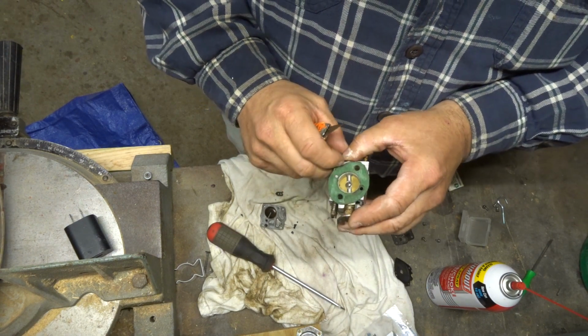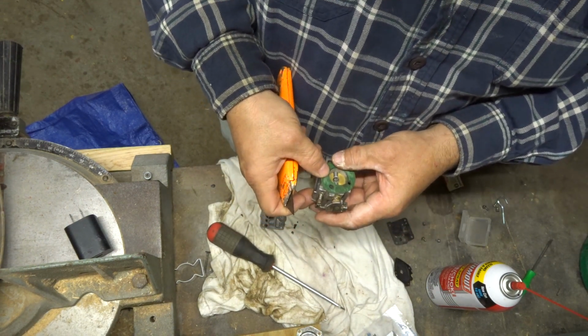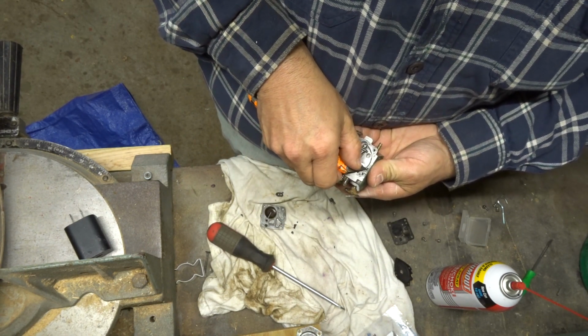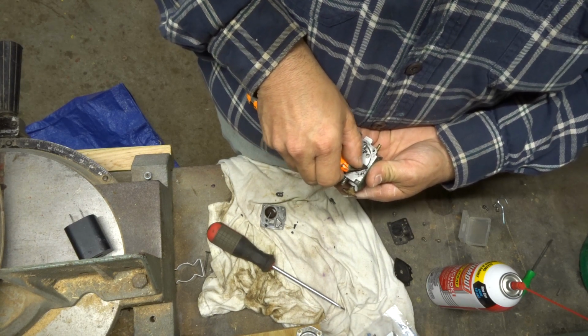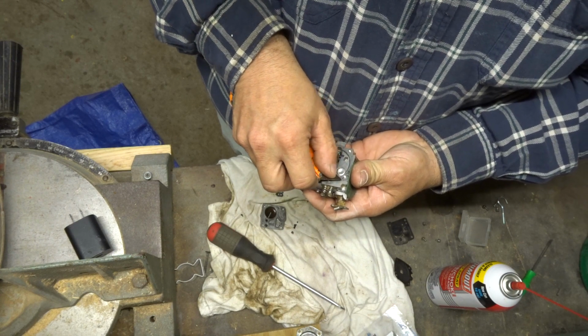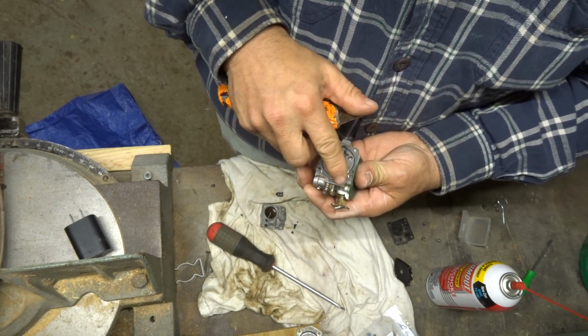Because if you're going to try to... I mean, we got another gasket over here. I do like this one, though. That one looks like a good gasket. I might try to reuse it. So, scrapey, scrapey, scrapey. You get the idea, right?